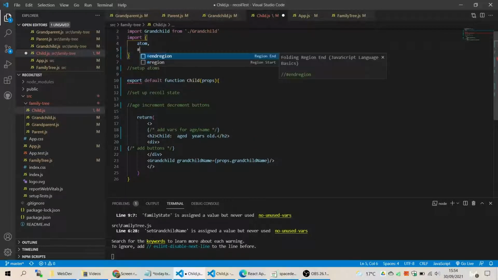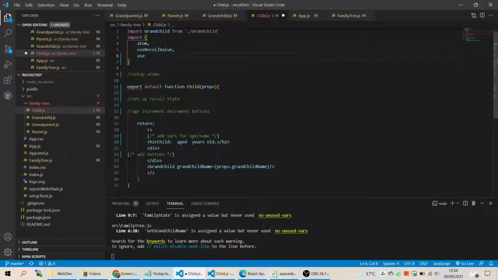And now we're going to actually import a couple of hooks. I'm going to import useRecoilValue and useRecoilState. Now, you certainly don't always need both of those. They do different things. useRecoilValue is the more simplistic. So this one is going to be basically for sort of one-way props.